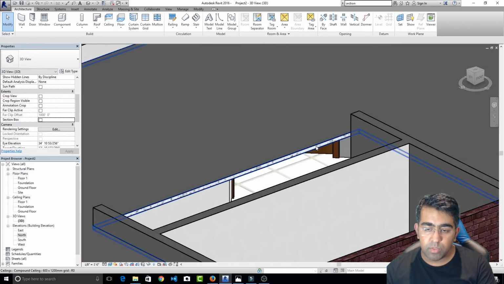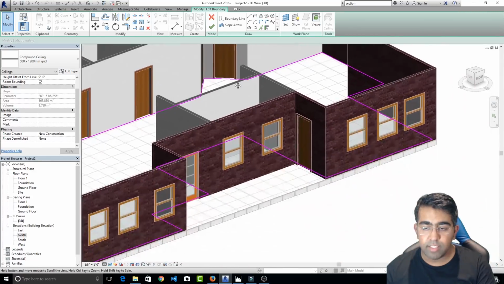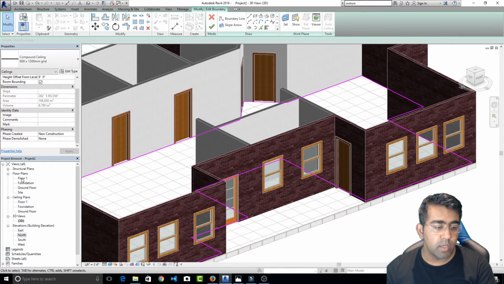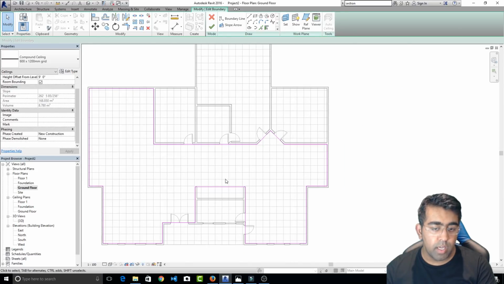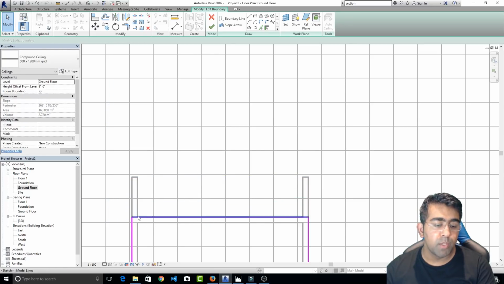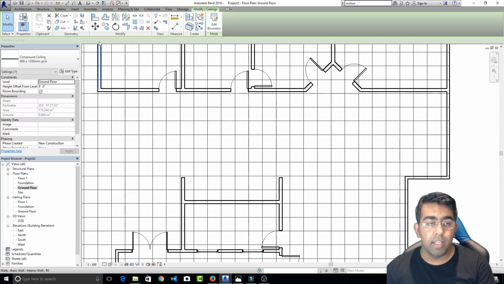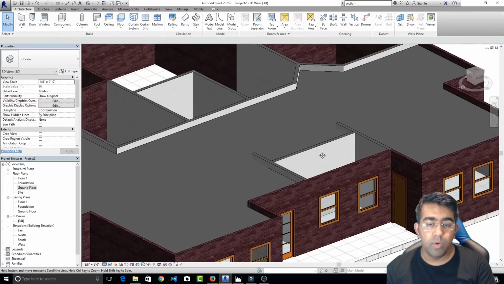So what I'm going to do is select this again, and then we're going to select this and change the... actually it selected the boundary. Okay, what we can do now is I'm going to go back to ground floor and just move this here. I'm going to align this to this line. Right, as you can see, Revit is pretty smart to bring those lines backwards as well. So let's just apply that and we go back to 3D view, and there you go.